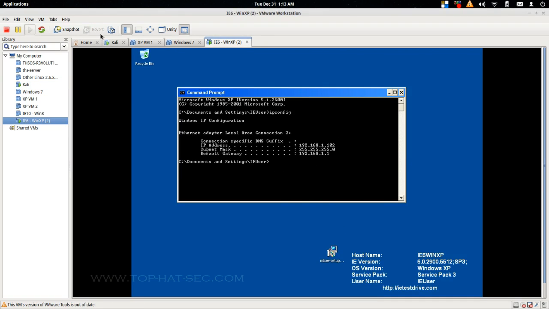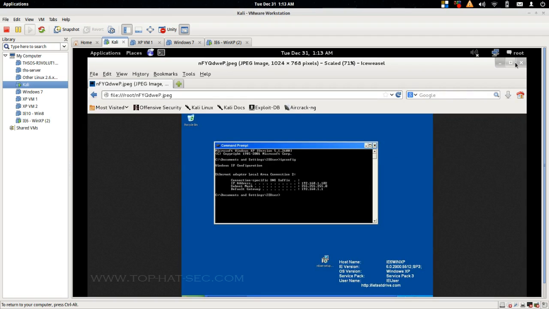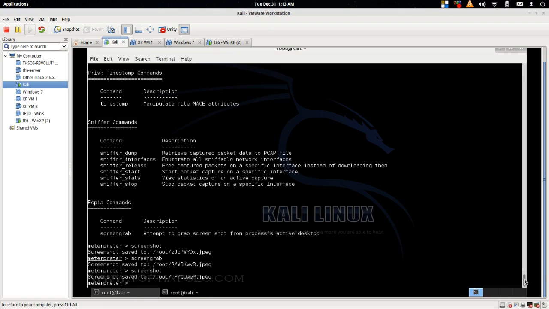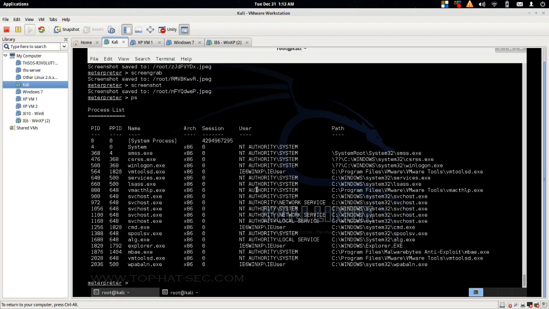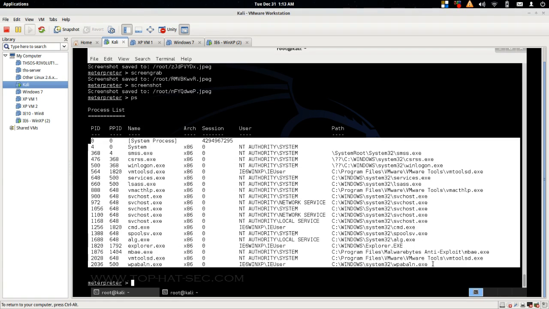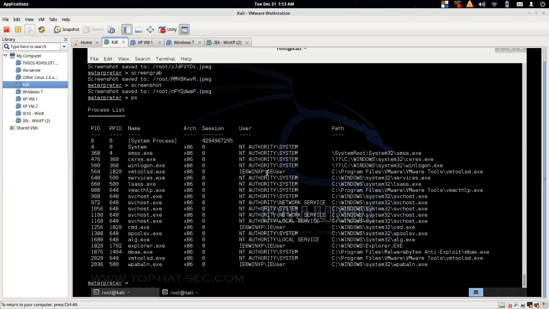So another way that we can try to get around this black screen issue with SPIA is to migrate to a different process. If we do a PS, we can get a list of processes currently in use by the system, and we can see that we're logged in as IE user.